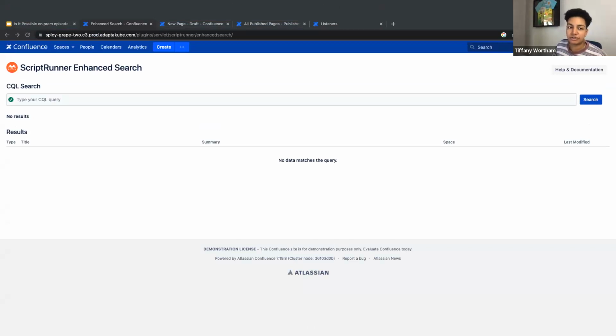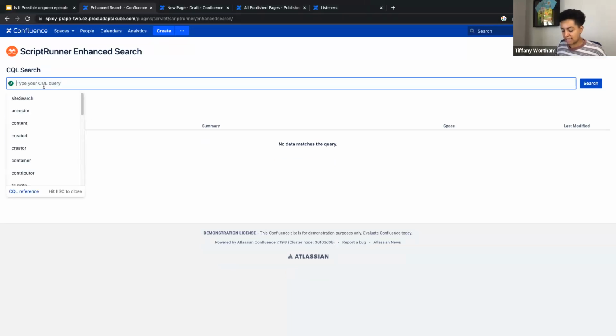The first one that I'm going to show you is a query that will return pages that have a particular macro on them. So this could be useful if you're doing an audit for migrating to cloud and want to know which pages have a particular macro for that purpose. So I'm going to start off and look for the type page. So you can see that brings that up for me. Even just starting off, I have all these options and I can select type from here. I type T, it gives me these options. That's pretty cool. And I want to do type equals.